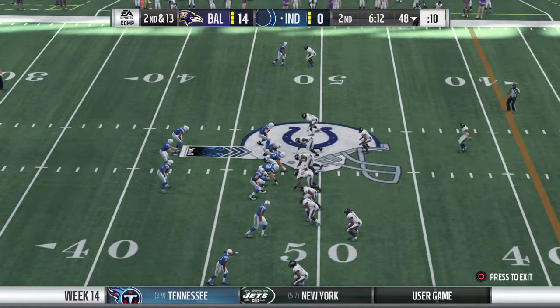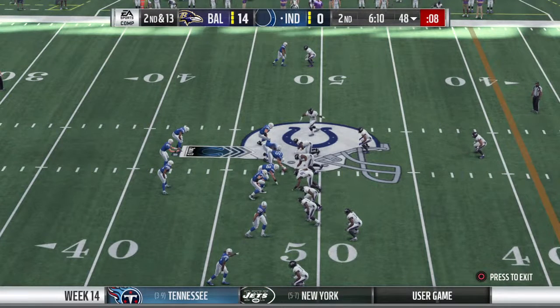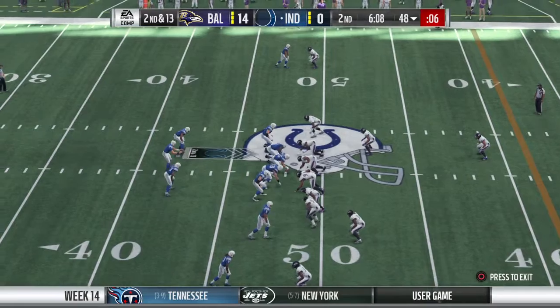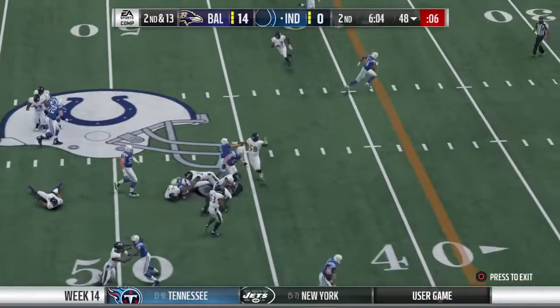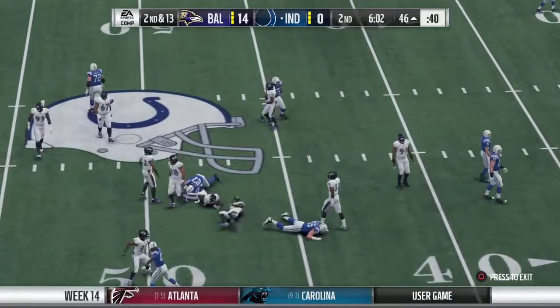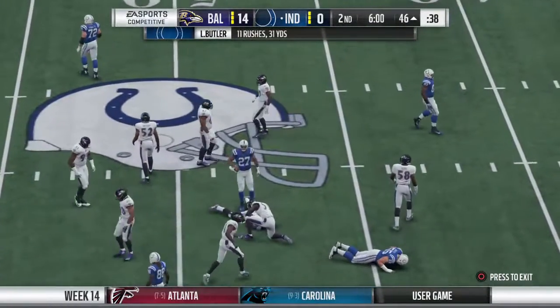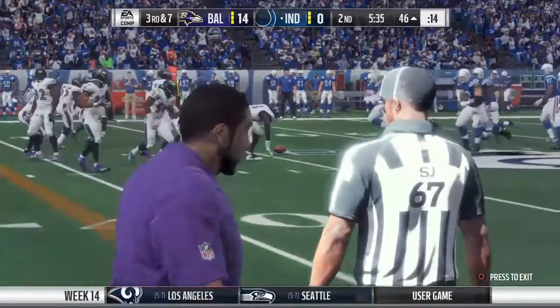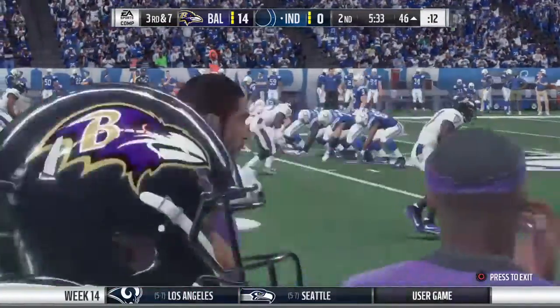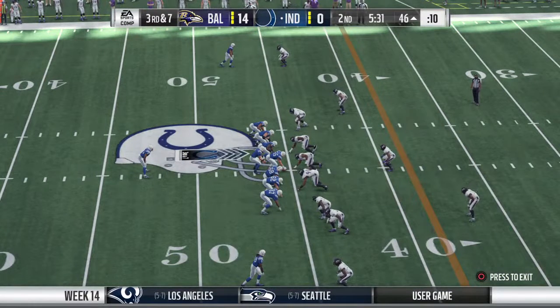Normally when you put together a 3-4 defense, you want massive people up front who can eat up blockers and allow the linebackers to run free. But how about the big fella right there? Breaking all codes and getting into the backfield and making the play. And he's going to take this one down to about the 46-yard line. So that one will get him halfway to the 1st down marker. 7 yards makes it 3rd and 7 now.